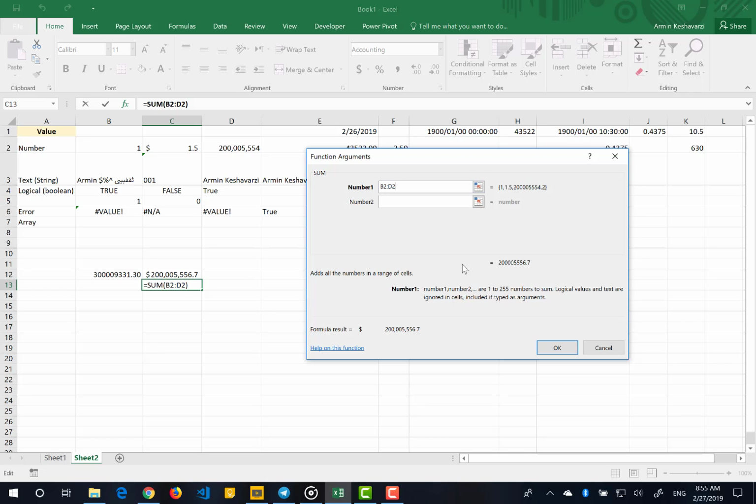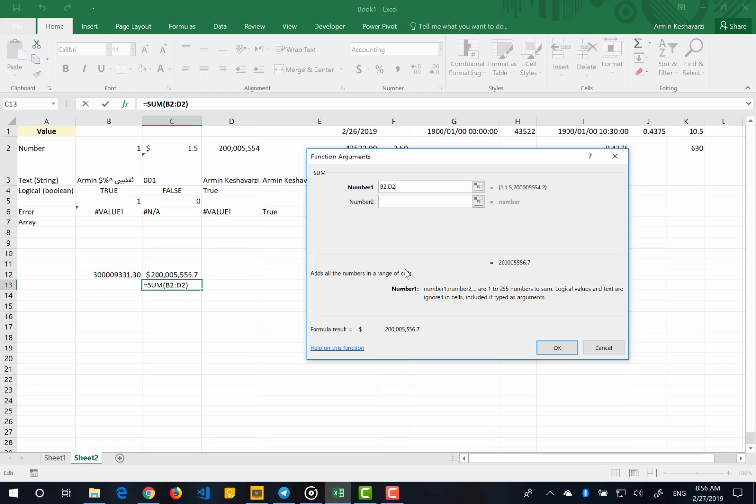And at the bottom of this box, Excel shows you help to understand what this function means. It's the introduction of this function, which says that it adds all the numbers in the range of the cells.